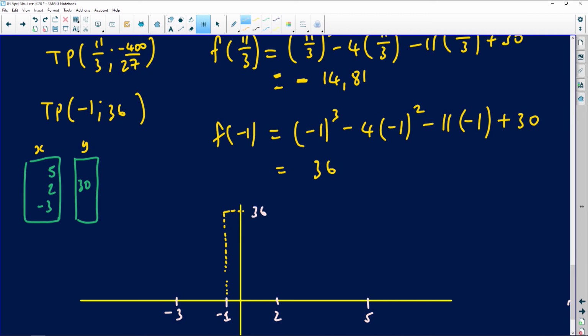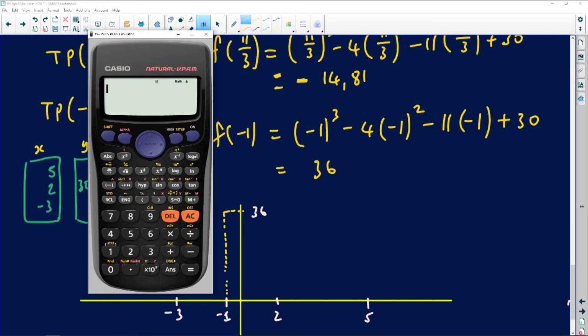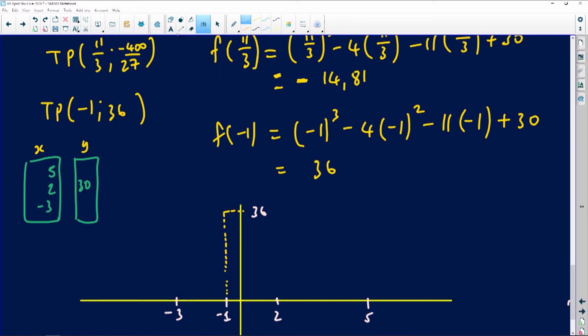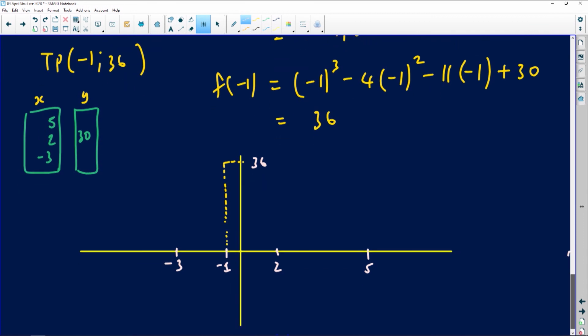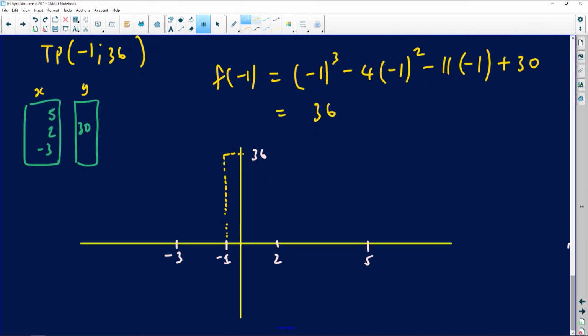And then the second turning point is obviously going to be between 2 and 5. And that 11 over 3, if you don't know what 11 over 3 is, you can go to your calculator and do 11 divided by 3. You'll notice that this is actually 3.67. 3.67, that is 11 over 3. So 3.67, that's where the graph is also going to turn. So somewhere here, 3.67, between 2 and 5. We're going to get the second turning point somewhere closer to 2, right? We're going to get that particular point, which is 11 over 3. You can write it as a decimal, it's absolutely acceptable.